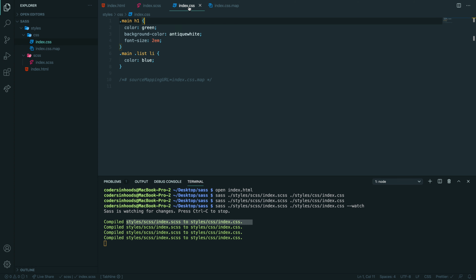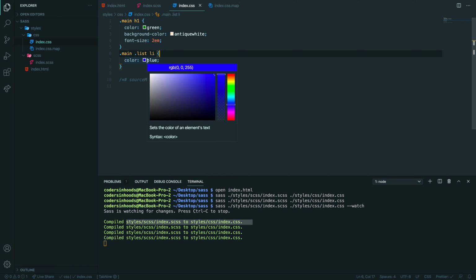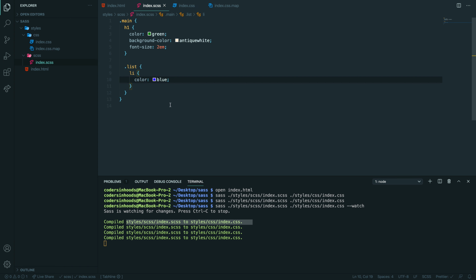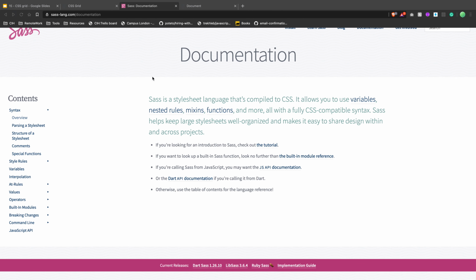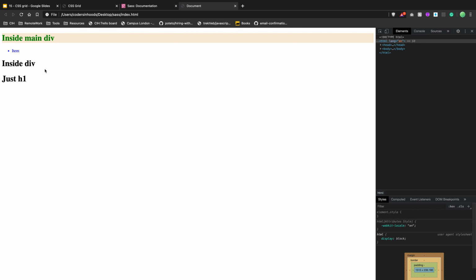Save, and that will be compiled into this one. So main list li, just regular CSS, and you're just wrapping, and that will look for the element li, which is inside list, which is inside main. And if you go back, refresh, we have our item, right? Which is very, very helpful.